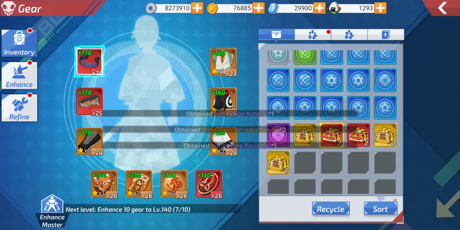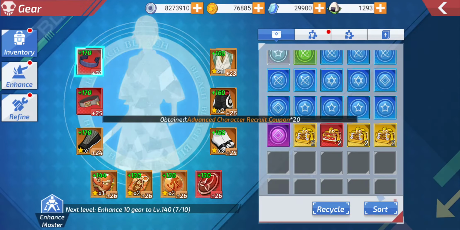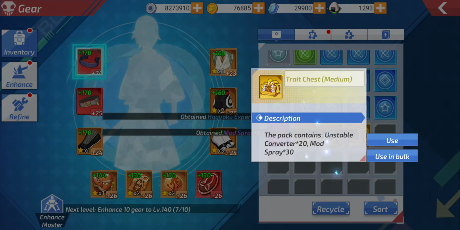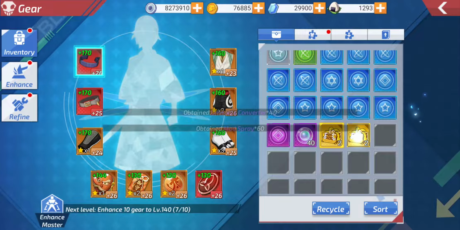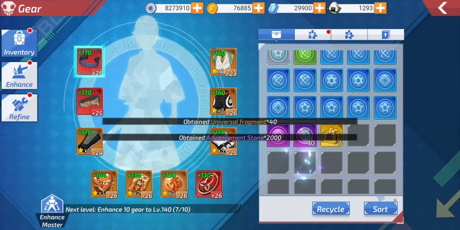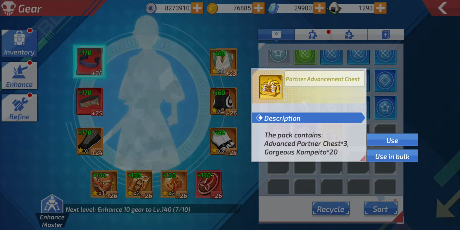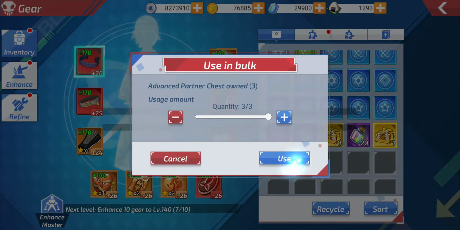Ooh. Oh, this is the 20 multi. Hello? Yes. Okay, then this is the mod spray. Yes. Oh, this more mod sprays. Wait, I wanna save this. Yes, 40 universal fragments. I think I have enough to. Oh my god, this is so good. Okay, then I'm gonna use the first one.